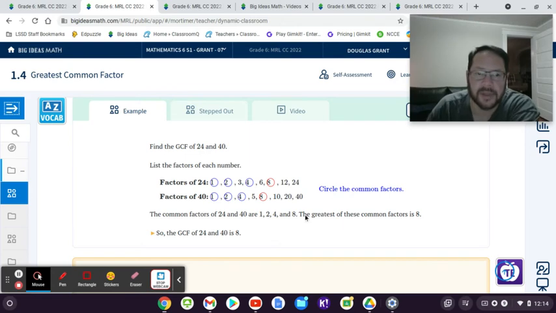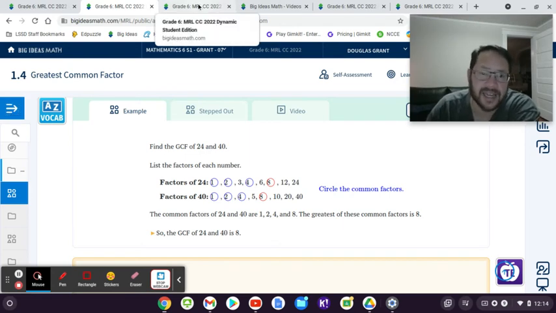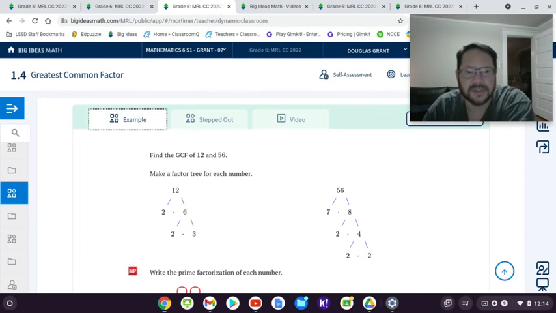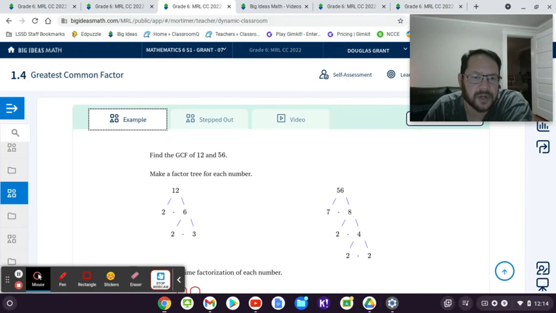But the method that works all the time, once you really get at it, is the second method, which is using a factor tree to find the greatest common factor. So if you're trying to find the GCF of 12 and 56, you could list all the factors of 12 and list all the factors of 56, but the factors of 56 are not always that easy to figure out. Like, do you know off the top of your head that 28 goes into 56? Maybe not. Do you know that 14 goes into 56? It doesn't always jump right into your head. So what you can do is a factor tree.